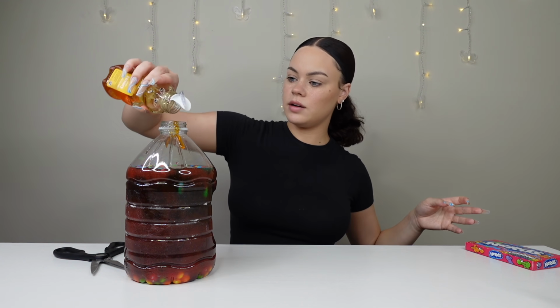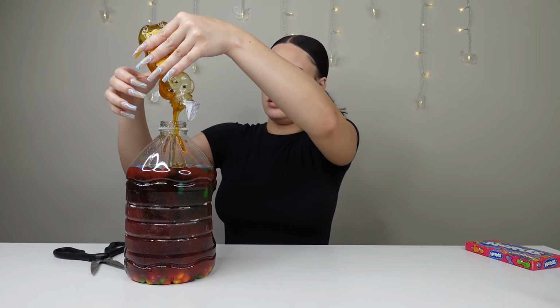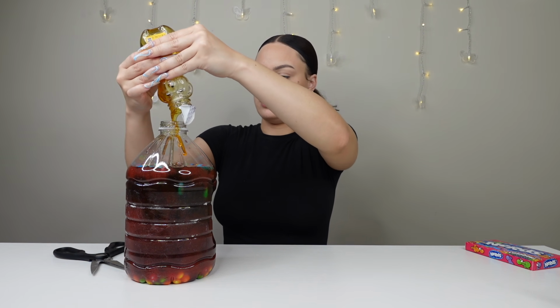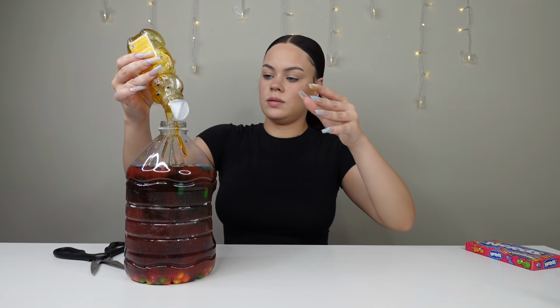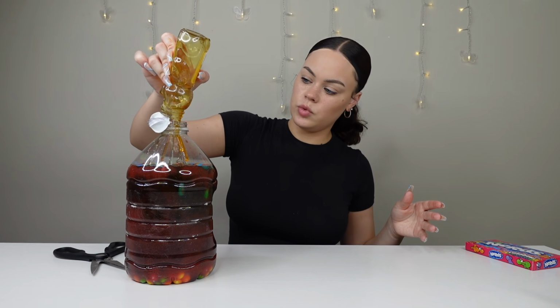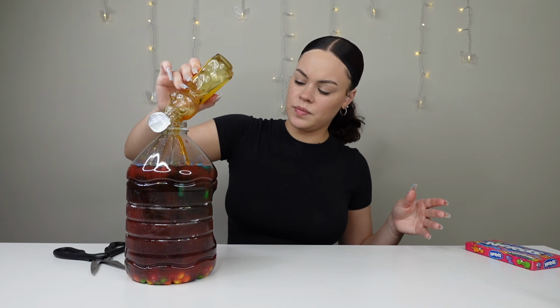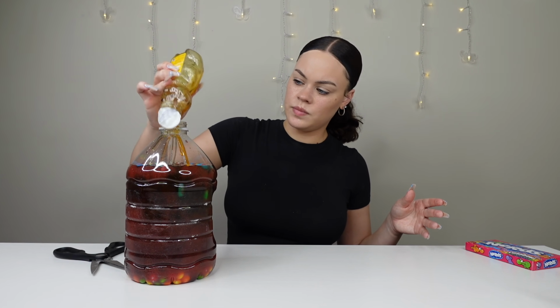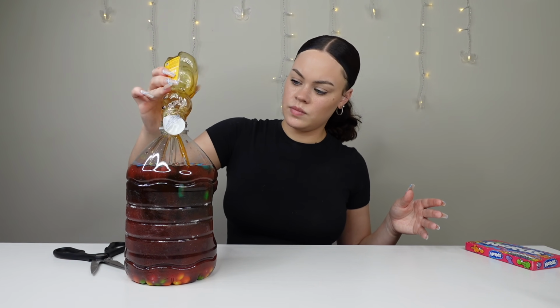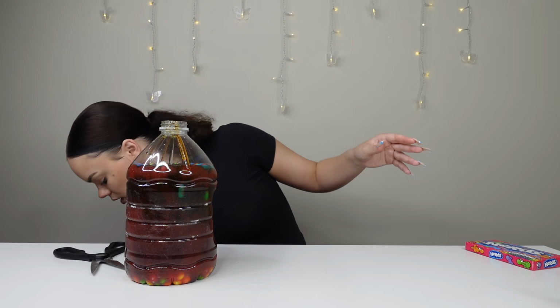Rest of this honey left, we're gonna just add a little bit of yellowish color. All right, so that's perfect. That's more than enough. All right, y'all, so that's more than enough.